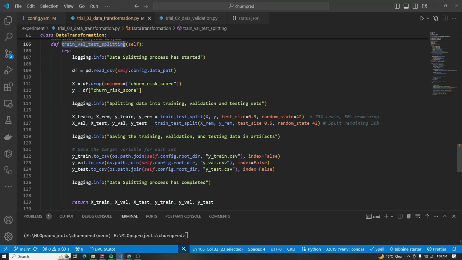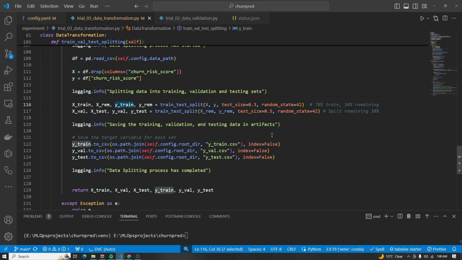So we are going to train our model on x_train and y_train. Then after that, we are going to evaluate using the validation x_val and y_val. Then we will do a model validation using x_test and y_test.